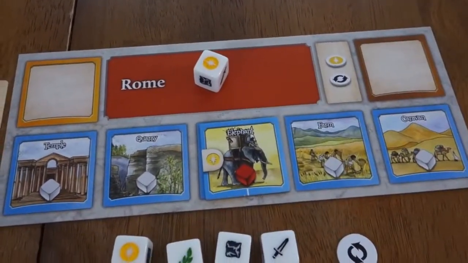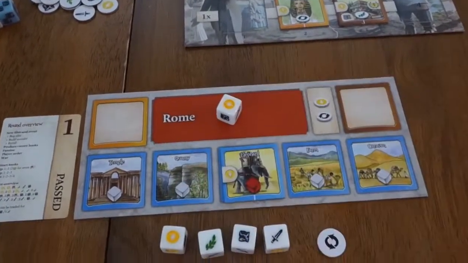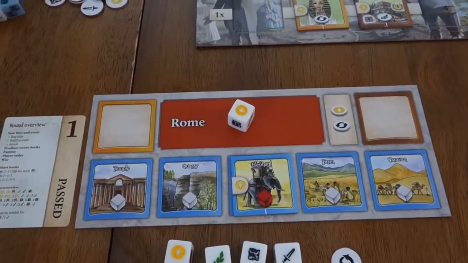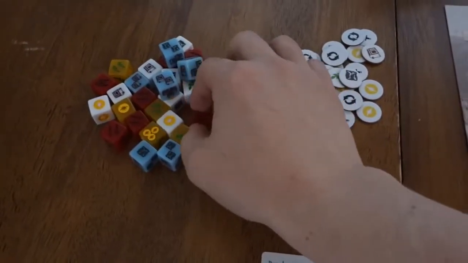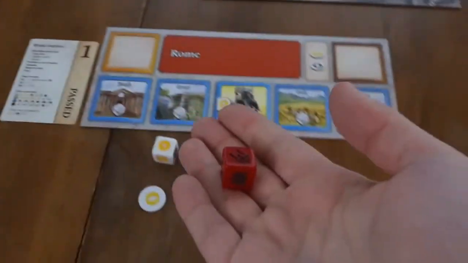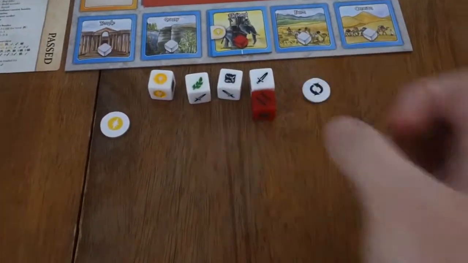So what we need to do is get rid of one of our white dice, and it can be any unspent or spent die, to claim a red die. In this case, they're not going to give up one of their unspent dice. They're going to give up the one they just used to acquire it. They put it back in the supply, pick a red die, and immediately roll it, and they can use it on a future turn. They roll that, and they get 2 swords.